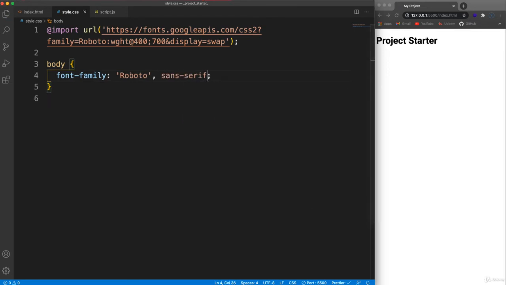So if I save that, notice that it auto reloads. That's because we're using live server. And I know a lot of you guys probably already know all of this stuff, but I want to make sure that I'm clear because I know that there are beginners taking this course.